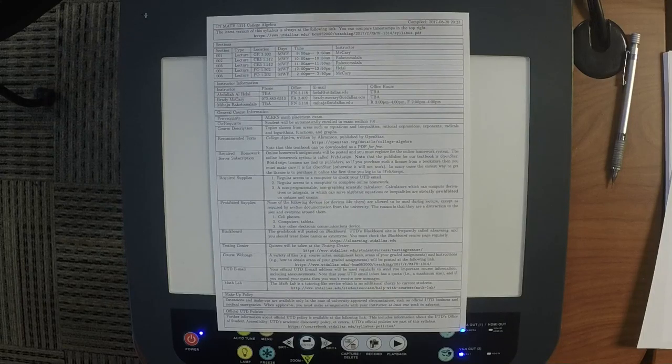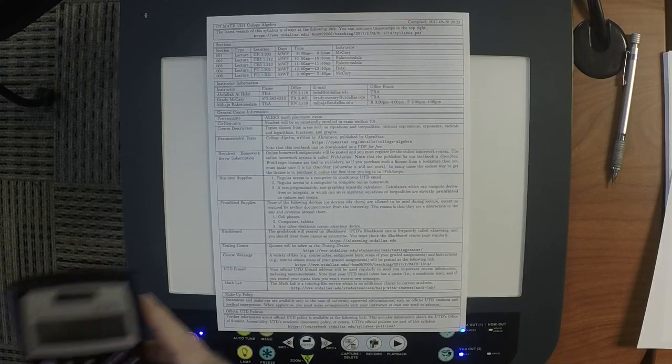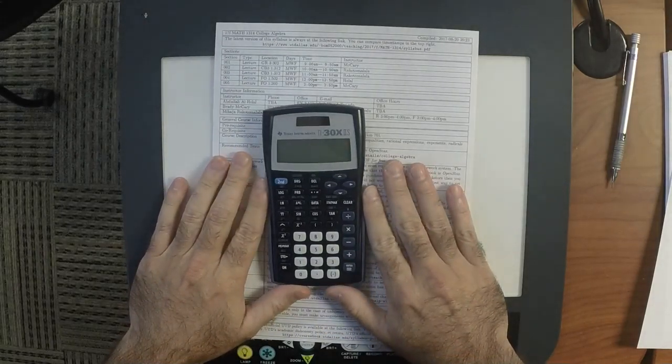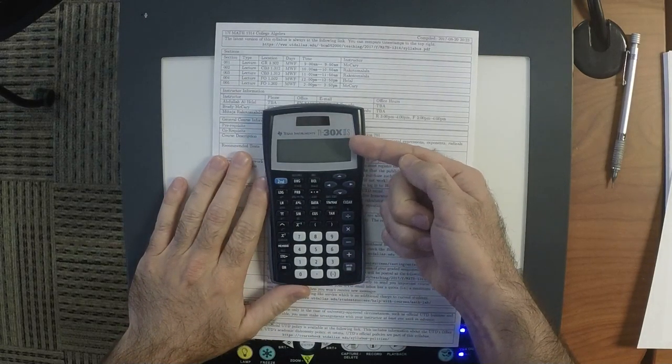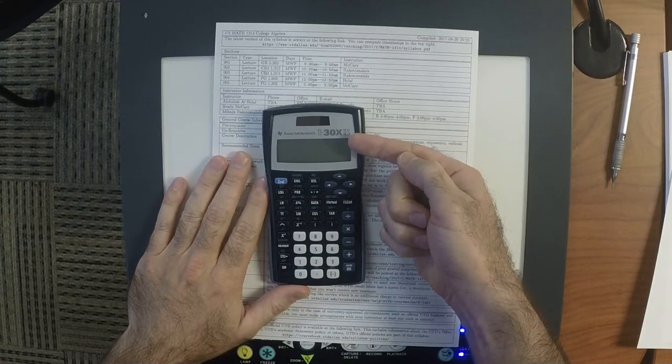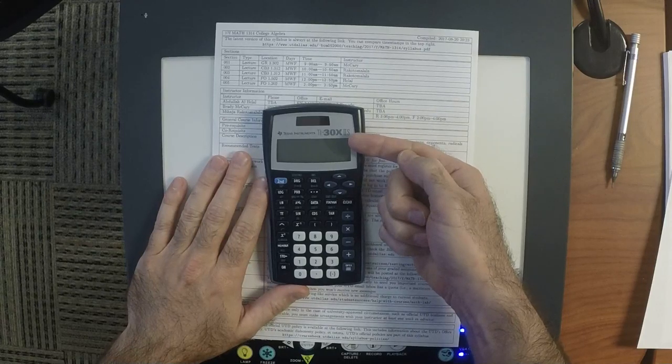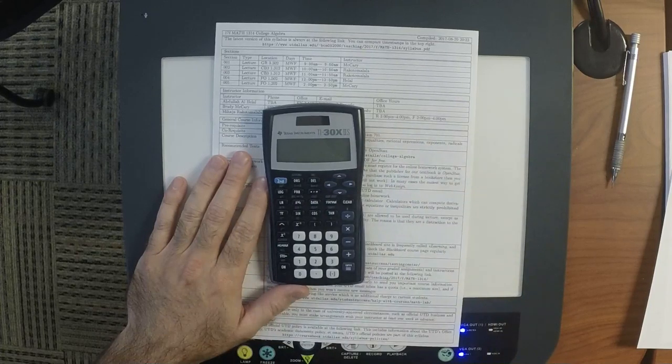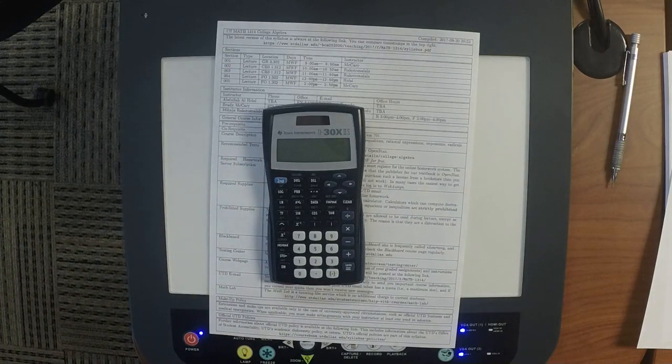As for the quizzes, you're not allowed any kind of device that can communicate at all, like a cell phone or anything like that. No communications devices whatsoever. You're allowed a calculator, but your calculator cannot be something that can plot, cannot be something that can solve an equation or do any kind of symbolic manipulation at all. Such calculators are prohibited. This is the kind of calculator that I recommend. So you can look that up on the internet, and you'll get a million hits. At the present time, these cost between $10 and $15.